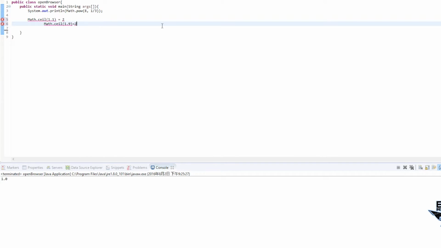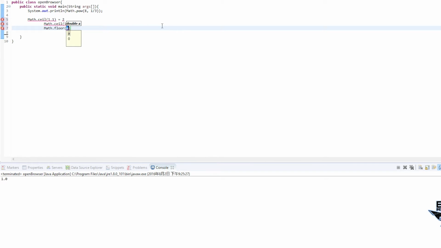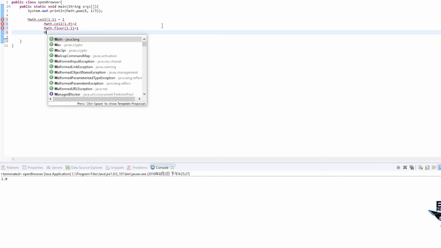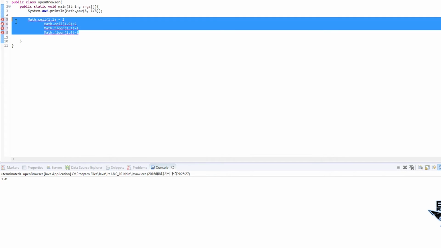So if you need that requirement, that's how you do it. So math.ceil, and then also math.floor. So you probably know what this is. 1.1 is going to give you 1. Then math.floor of 1.9 is also going to give you 1. So for negatives, it's also going to give you the same thing.